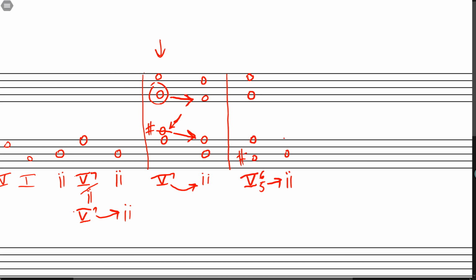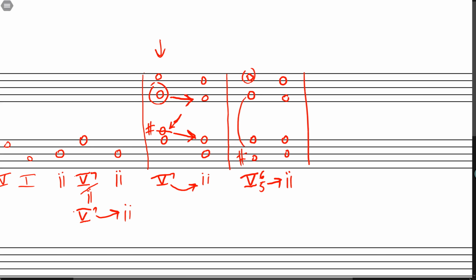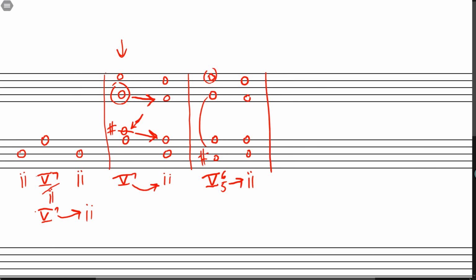So the A stays there. The 7th of the chord, which is the G, is still going to go down to F. And then the 5th of the chord up here is going to go down to D. So now the sound is like that. And we can do the same thing with any of the other inversions.